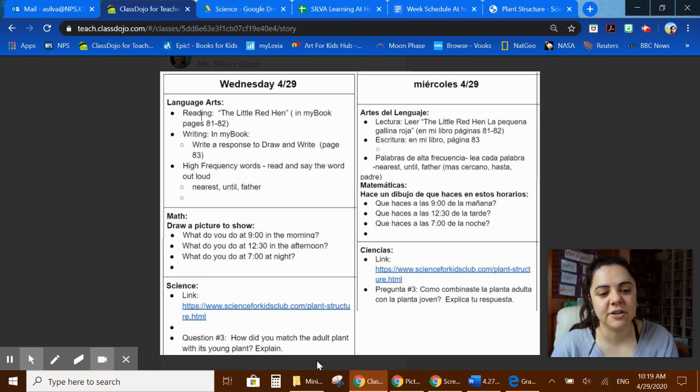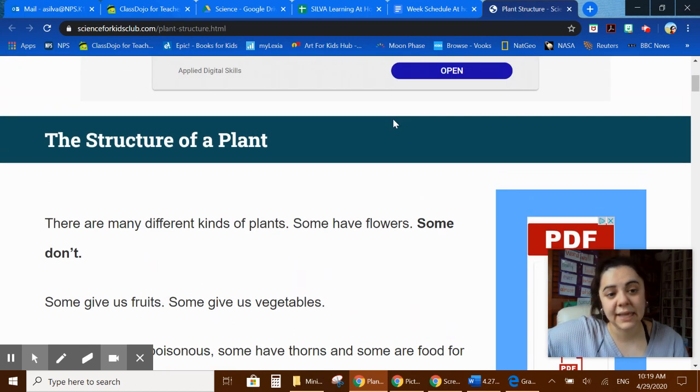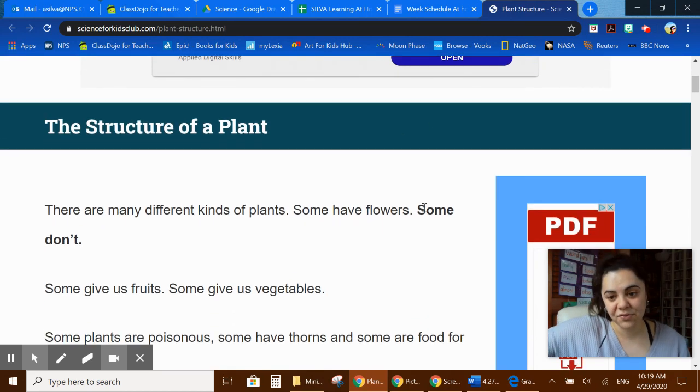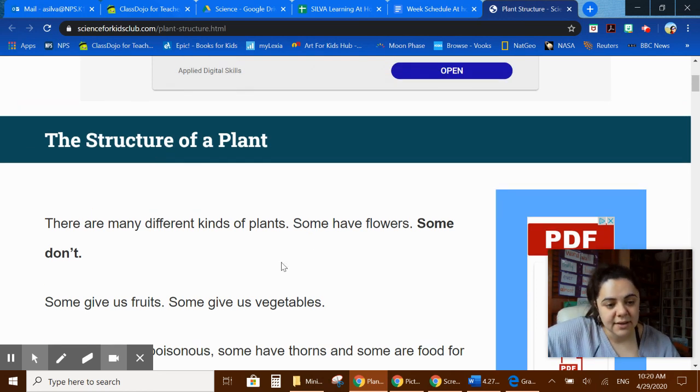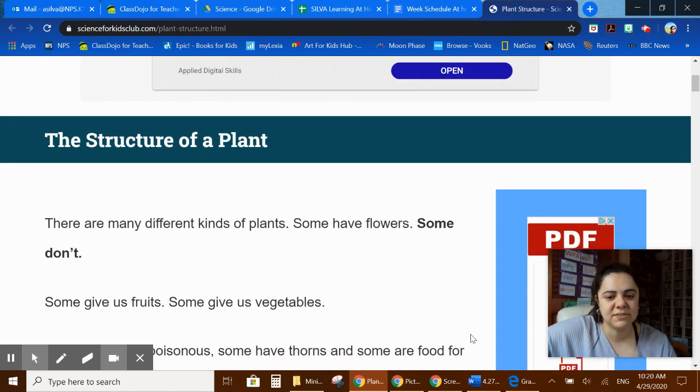There is a link here. I'm going to share it with you. It looks like this. It has a lot of words about plants. There's some really good stuff here, though, but some stuff that's a little bit above what we need to know. So you can read through and see what you can read. I'll read just a little bit to us now, just some of the most important stuff.